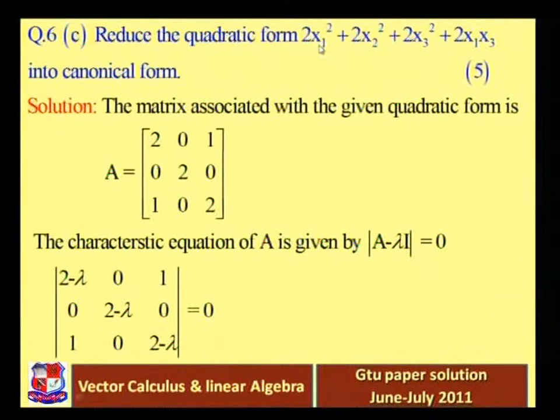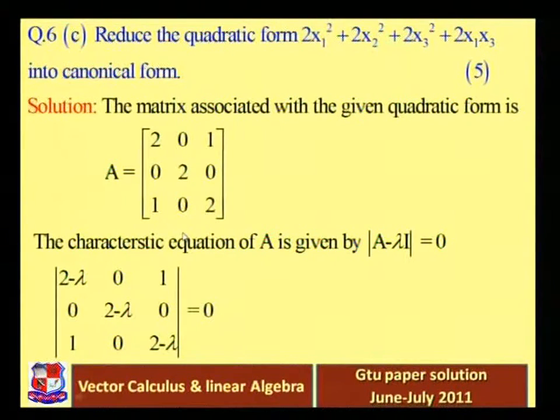What are the coefficients of x1 square, x2 square, x3 square? Those are the main diagonal elements, right? Now what is the coefficient of x1x2? There is no x1x2 term, so that means 0. So 0 0. What is the coefficient of x1x3? That is 2 divided by 2, so this is 1 1. And the coefficient of x2x3 is also 0, so here 0 0. So this matrix you can write from these equations, right?